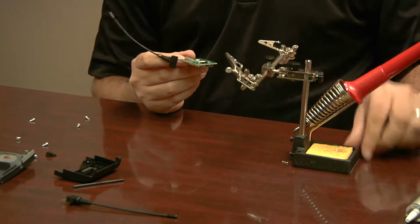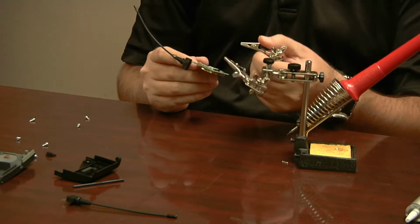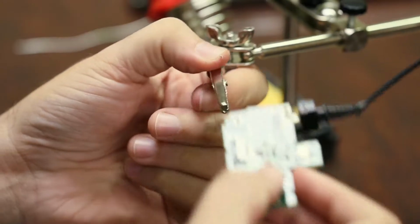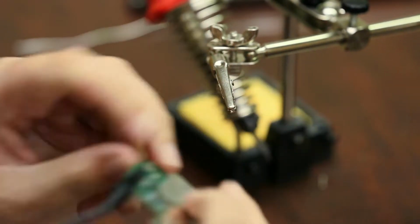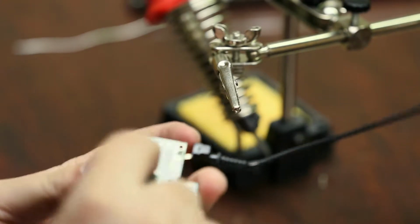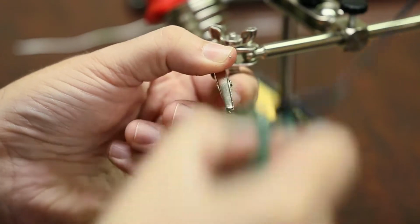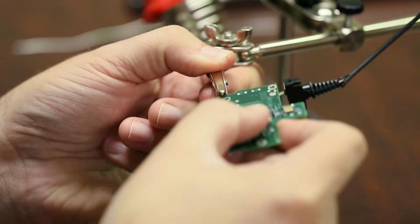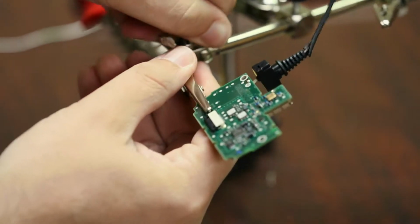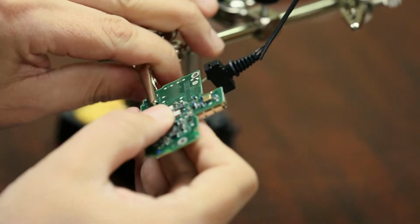Now this is where this comes in very handy. I always call it a third arm, but I don't know what the actual name is for it. It has a couple banana clips on here. You're going to want to put the board in here. Now these are metal, so be very careful because you're clamping onto a board that has little circuits running all over the place. So you don't want to push it on there, and you definitely don't want to pull it out. You always want to open it and then close it on there easily. And these are adjustable, so you can tighten them down or loosen them or put them in any position you really want to.